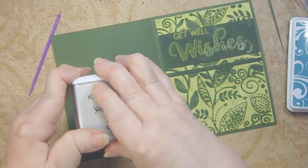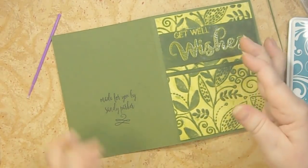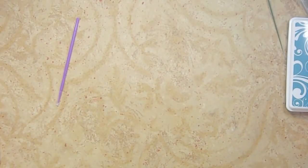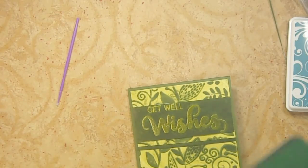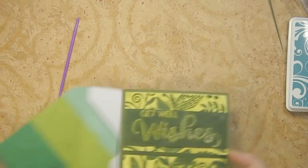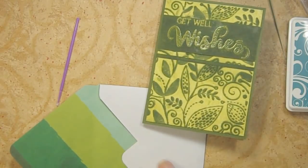Made for you by Sandy Parker. I did put on the last couple videos how to buy that stamp because people asked me where I got it, and it's kind of involved, but I did tell you in the last two videos where to get it. And let's get an envelope. I made this envelope at Christmas time with some of my Christmas paper, and although it kind of clashes, it still kind of makes me happy, so I think we're going to go with that.